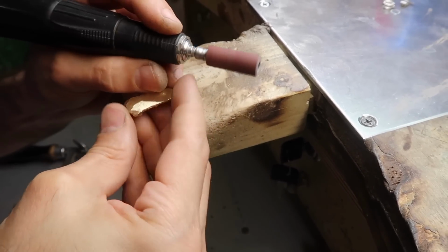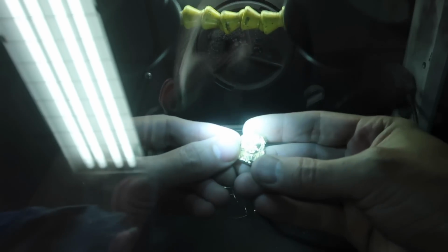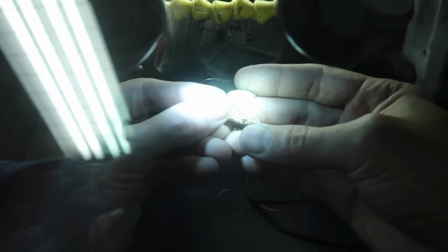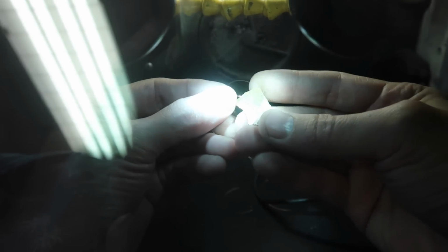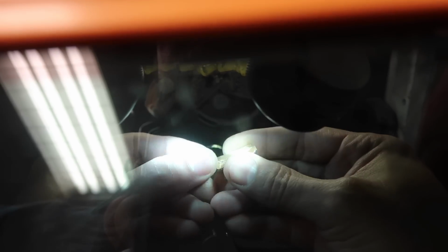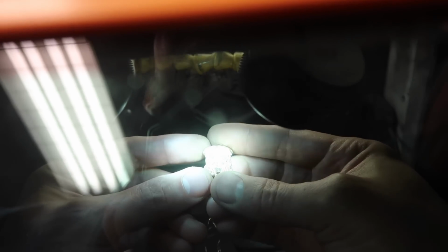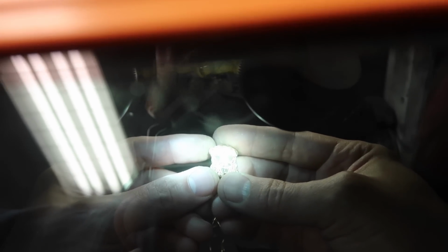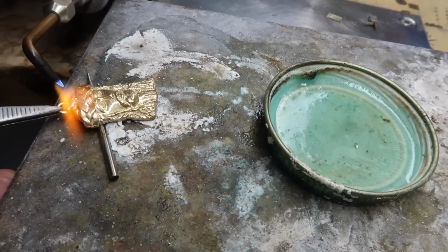And if there is any work, and if it's not too much, it all varies depending, you take it to the laser machine. You guys can see the thin wire of gold, and it's a simple zap. I compare it to a pothole and putting cement in it and just covering it up. So it really depends on the situation. Sometimes if it's really bad, then it's just worth it to scrap it and redo the piece. But in this case, there's nothing really wrong with it. So you just kind of touch it up and make it look good.